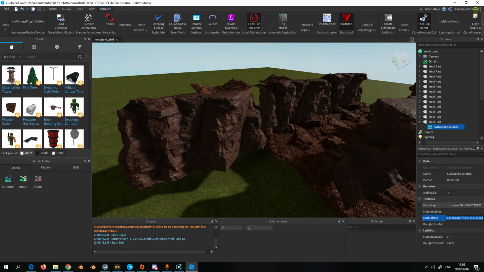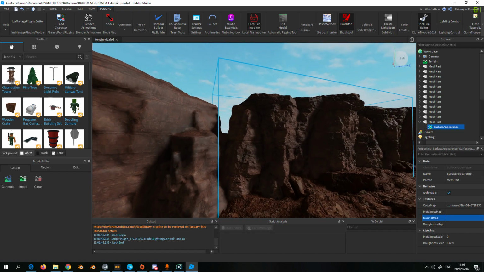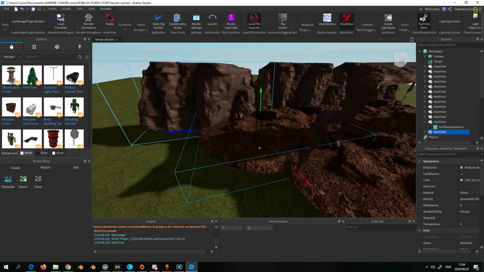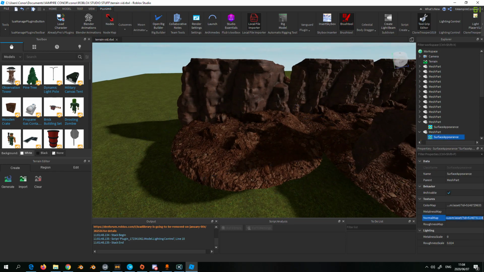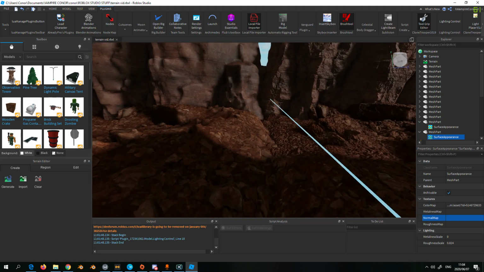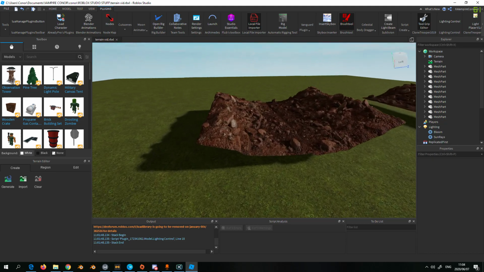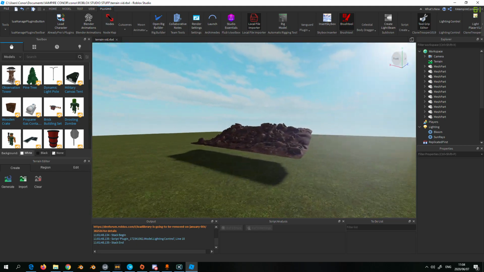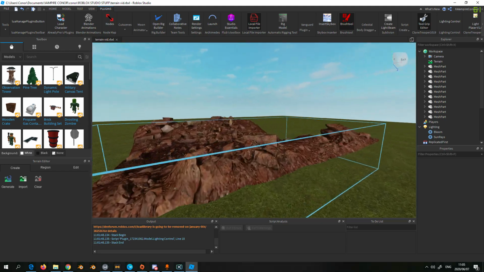Let's take away the normal map of this and compare the two. You can see it is much better, and the ground as well. If I were to take the normal map away, just make it a normal texture, you can see both of these have a massive difference. I even have ground here and ground here without its normal map.